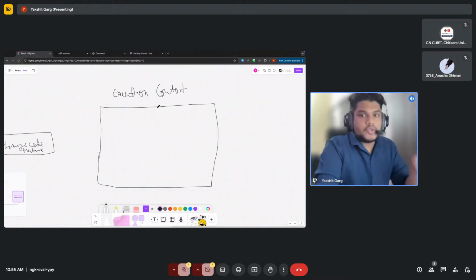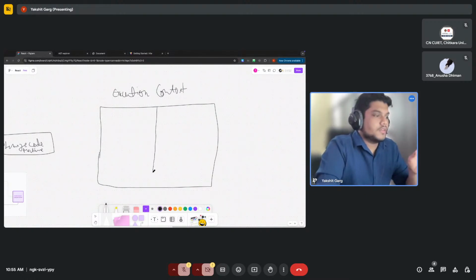And this execution context has two parts basically. First is the memory phase, and the other is the code phase.